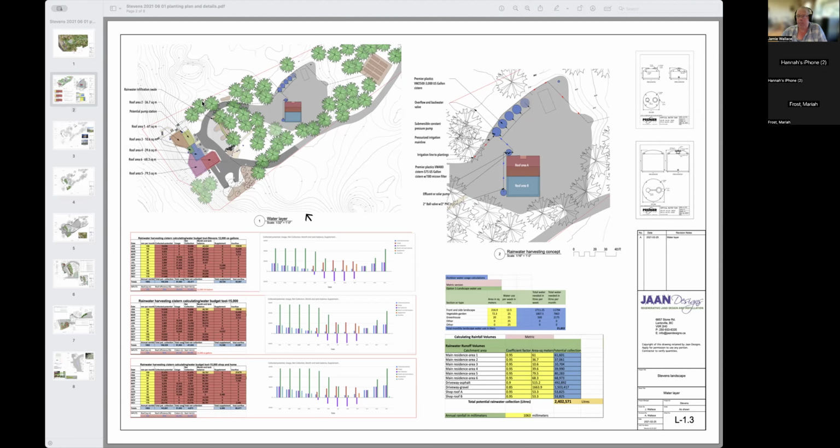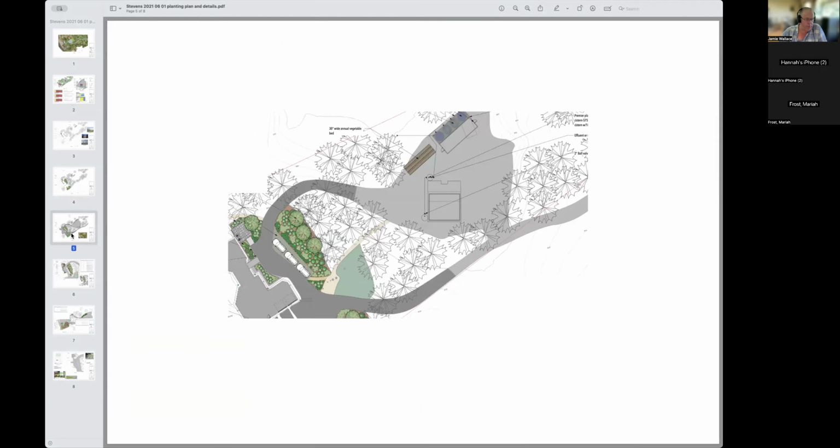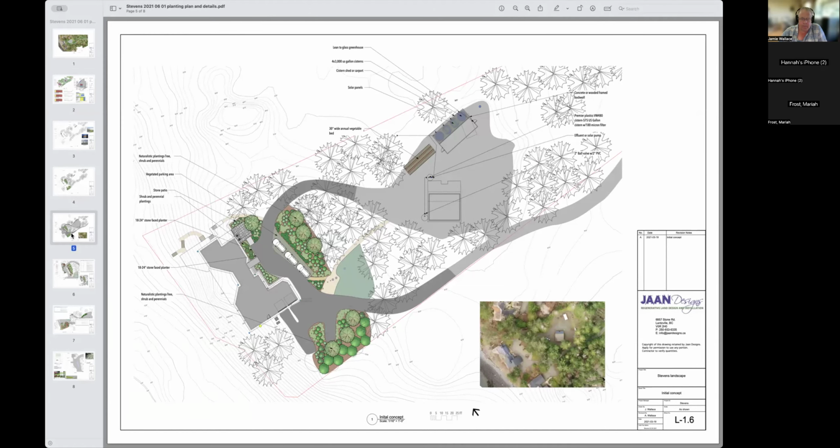So that's our water layer. So that got revised. And I don't know if I have a revised version here. Yeah. Our clients decided not to collect off the house, to collect off the workshop only. And they went with 12,000 gallons of collection. And they're putting it behind a building and putting a roof over it. So I'm not sure if that happened or not.